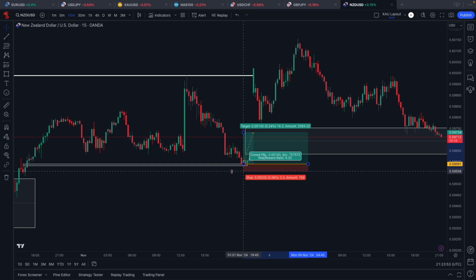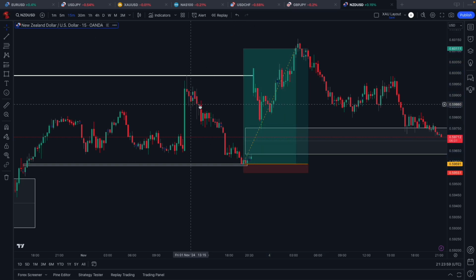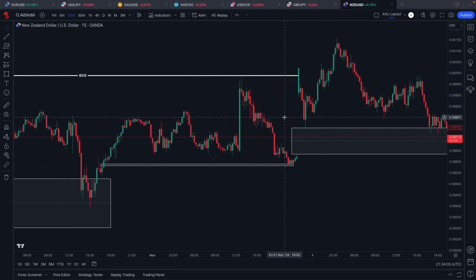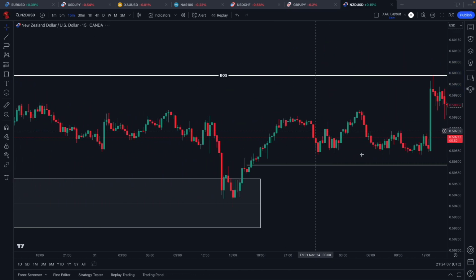So I'd add 3 pips on, so probably looking at a 4 pip stop loss. But we have a beautiful risk reward ratio here of 1 to 13, so potentially 13% from a trading opportunity there. So that's just one example, okay, of our fair value gaps and order blocks.